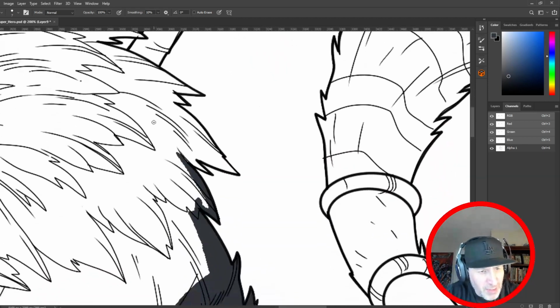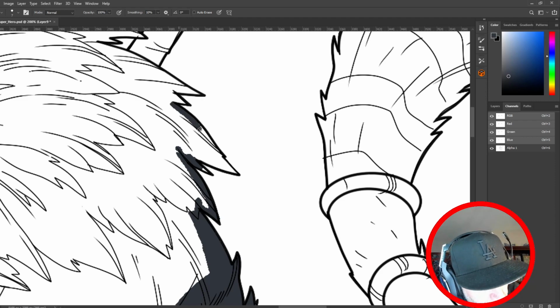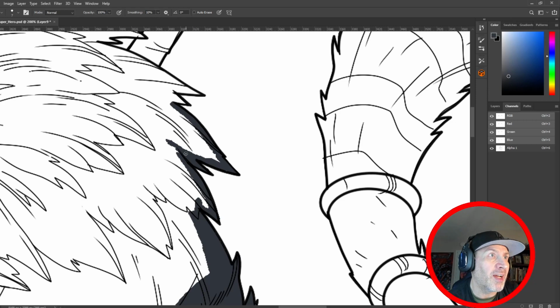And a good thing about it is you can make a mess. You can mess up a little. It doesn't matter because you can just go in and erase it all wherever you have issues. But this way, when you're doing it on the alpha channel, I'm not affecting the black lines at all. There's no black lines being affected.